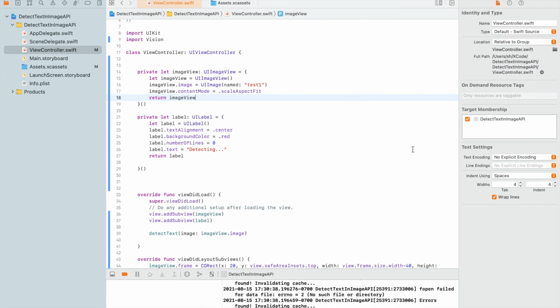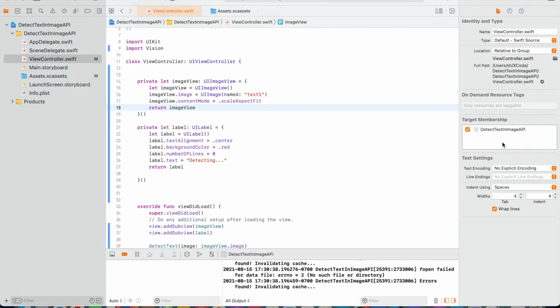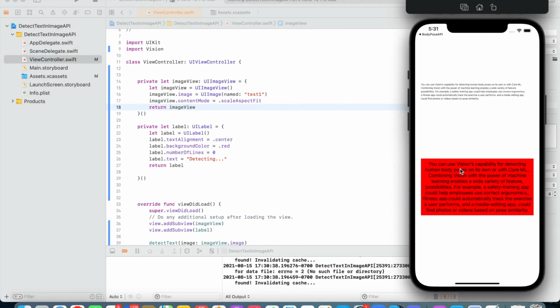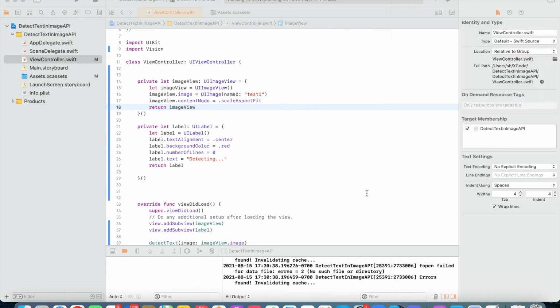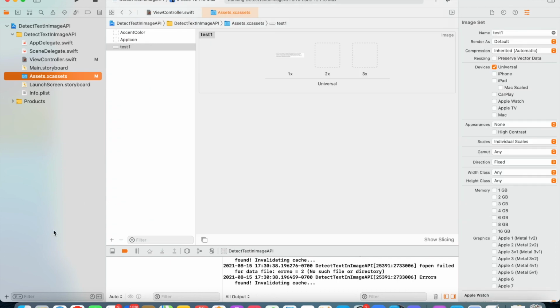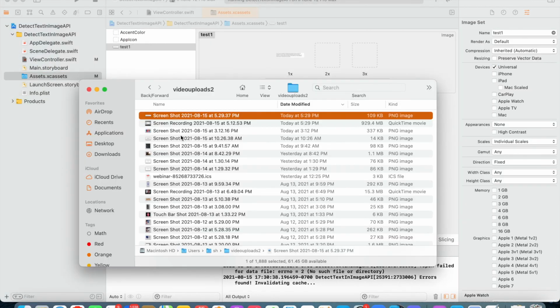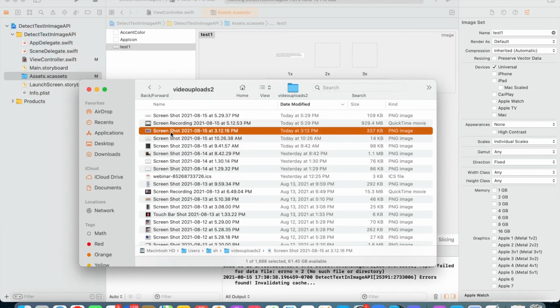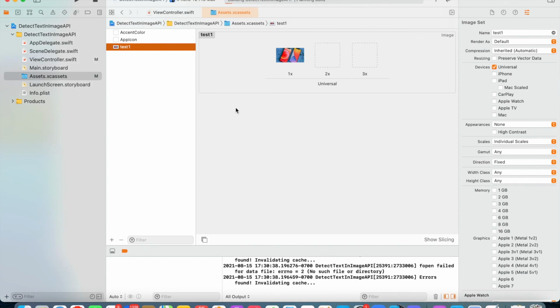And yeah, actually that's it for this video. It's really simple to make this work. So exactly the photo I took comes up right here as text. And actually, we're gonna change 'detecting' to 'no image found', because right now by default it'll be set by this, and then when you set the image it's going to do that. So I'm going to change this to something else, like a random iPhone picture I took. I'm going to run it.